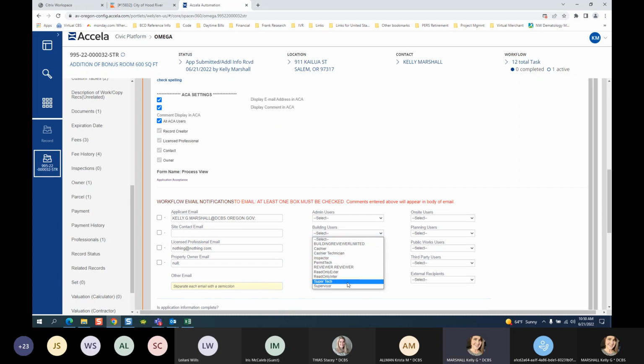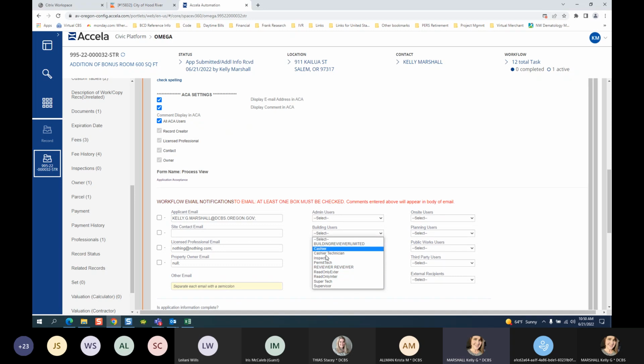They don't do anything else. They just essentially flag this application, so to speak, that they did the data entry at the front counter. They put in here app received, and they use workflow email notification to notify the building team. They have a specific contact. It's actually a planner, in fact, in their agency. Then they do app accepted, and they notify that specific person on the building team.